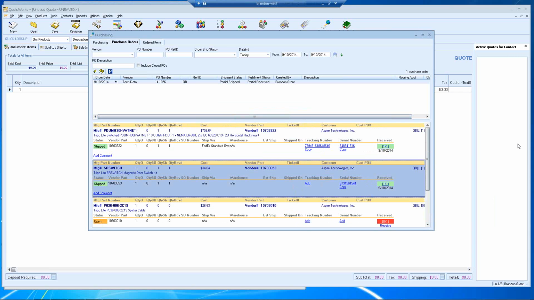Now, if you already own QuoteWorks and you have the Professional edition, you'll have access to creating the purchase order in QuickBooks and the purchase order in Sage 50. If you want the order tracking, you'll need to add the real-time module. If you want to place online orders, you'll need to add the real-time module. If you're on the Corporate edition, you'll have access to everything except for the online ordering and automatic order tracking through the distributors, because that's just a function of the real-time module.